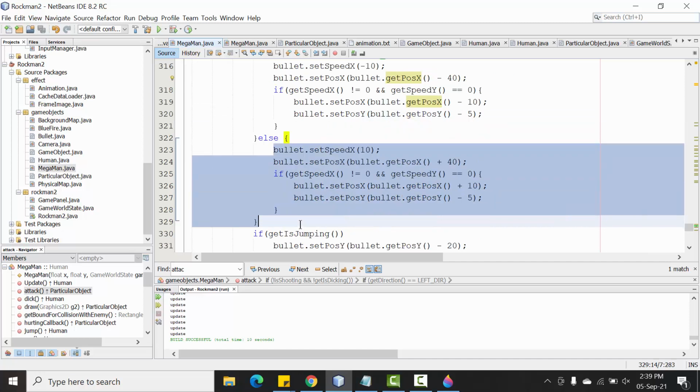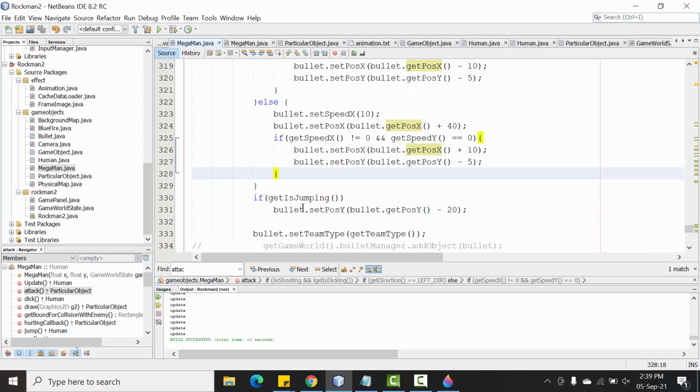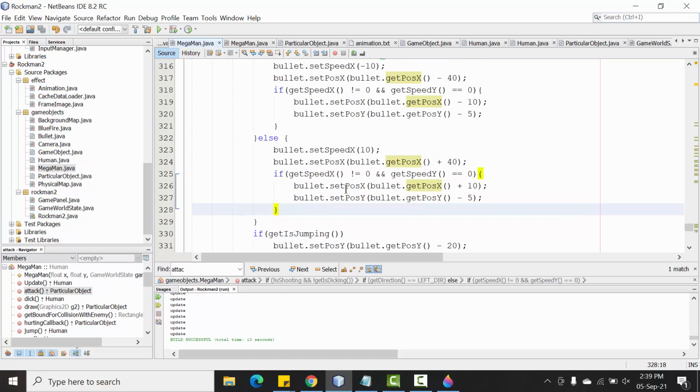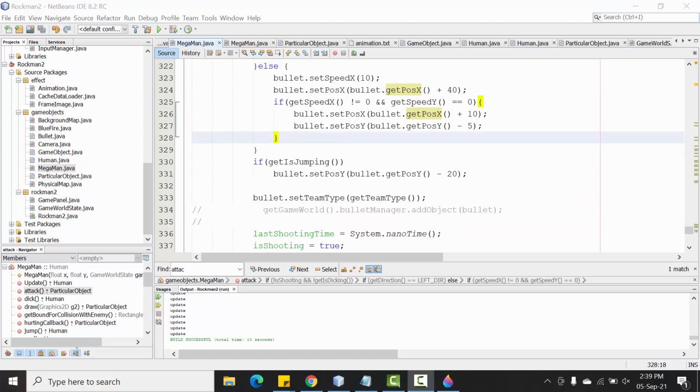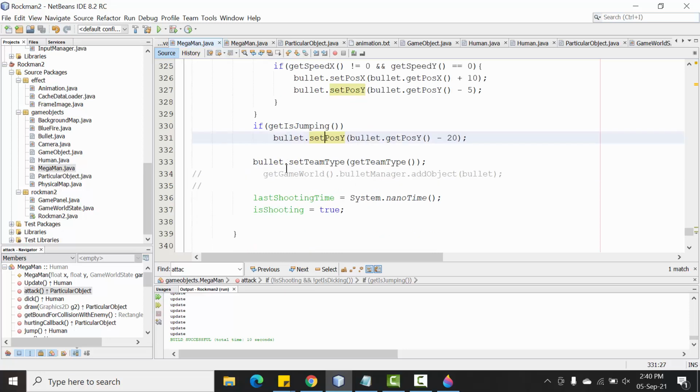And the rest is for the opposite direction. And for jumping, if it's jumping, I also check a different offset for fixing the position when the bullet comes out from the gun. Right, and set the team type.